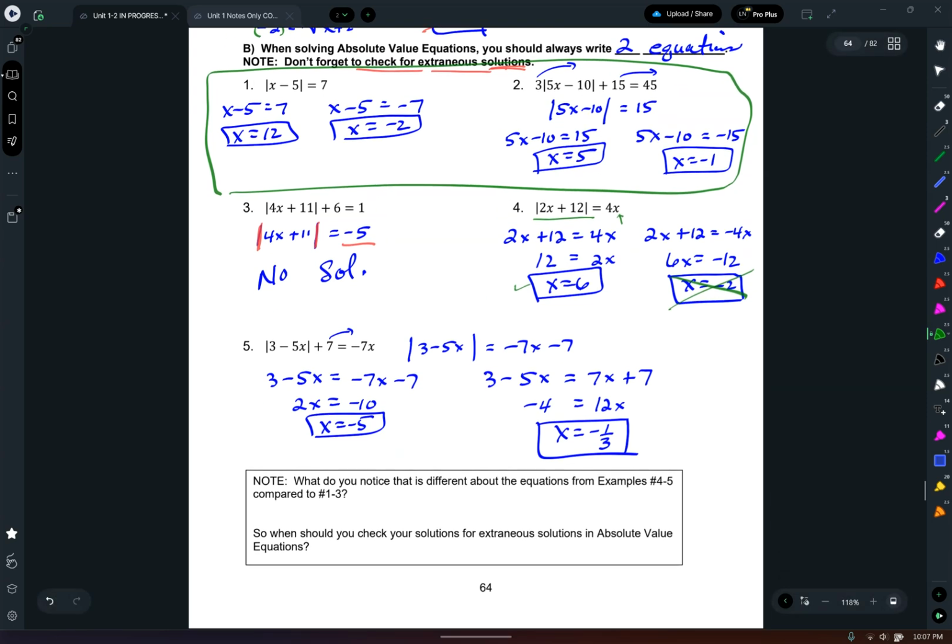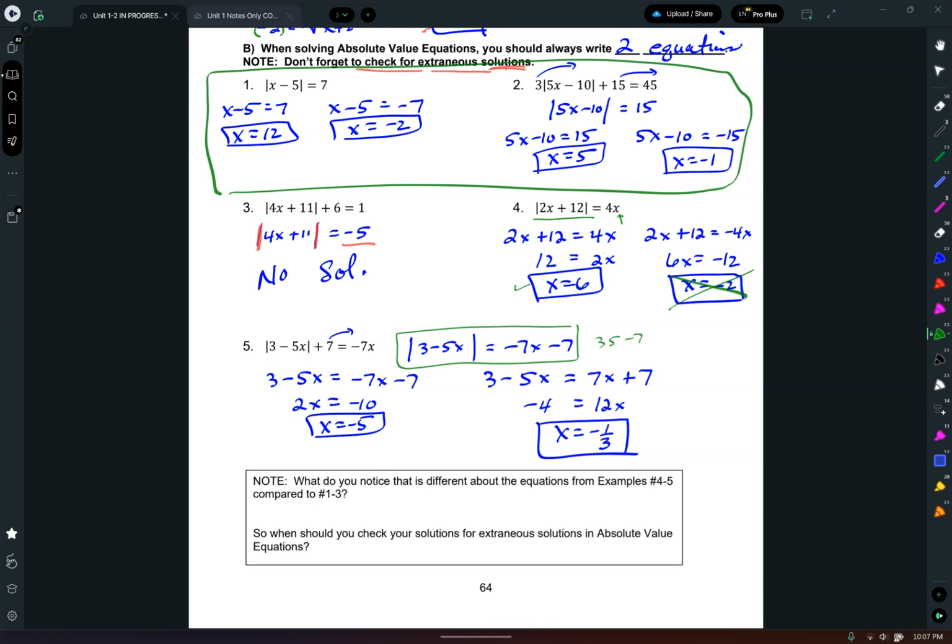Okay, so on number 5, before I start doing too much, I like to check it right here when I have the absolute value by itself. If I put in negative 5 on the right side, I'm going to have positive 35 minus 7. Oh, that's okay. What is that, 28? Well, I get the same thing on the other side. I'll have 3 plus 25. Yeah, that works.